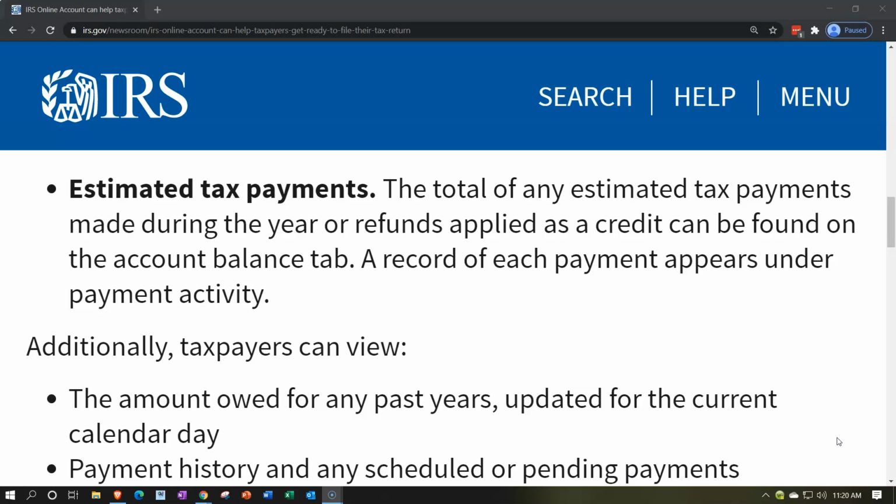And if you have any questions about the years that they applied it to, which is often a concern, meaning if you send in a payment, did they apply it to last year or this year or the following year? You want to make sure that when you're doing the taxes, you're applying the proper amount of payments to the proper tax return so it lines up to what we have on the IRS records. Useful tool to be able to look that up.